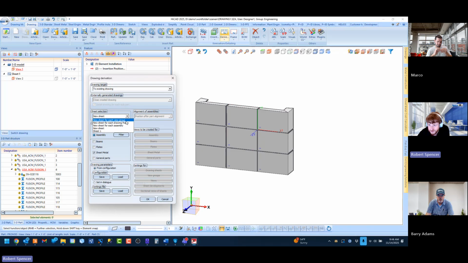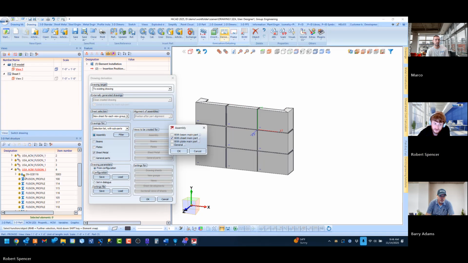Yeah. But let's start with this one, and let's say we want here a sheet main part. You see here in the structure of these panels, we've got our sheet metal part here has a little H by it. Any chance, hopefully I covered it. If I didn't, then that's my fault, but any chance anybody remembers what that might mean? Oh, the tiny little H. Hidden? I don't know. No, I don't know what the H actually stands for, but that indicates a main part.